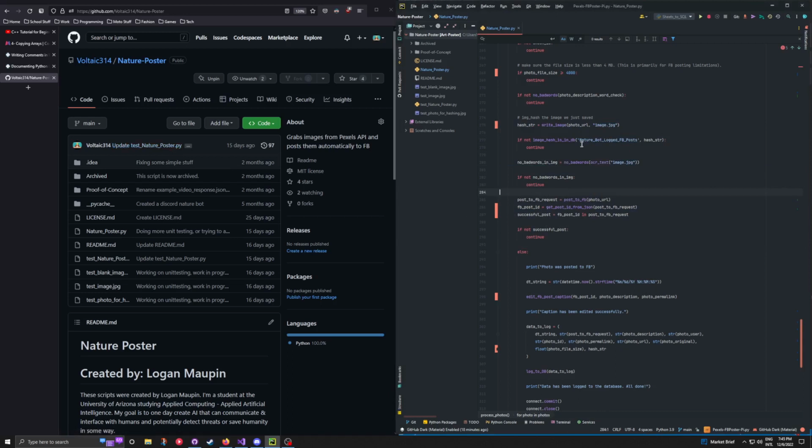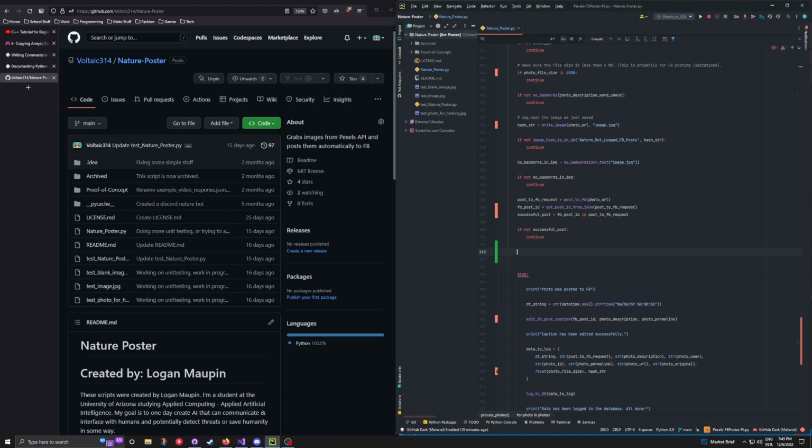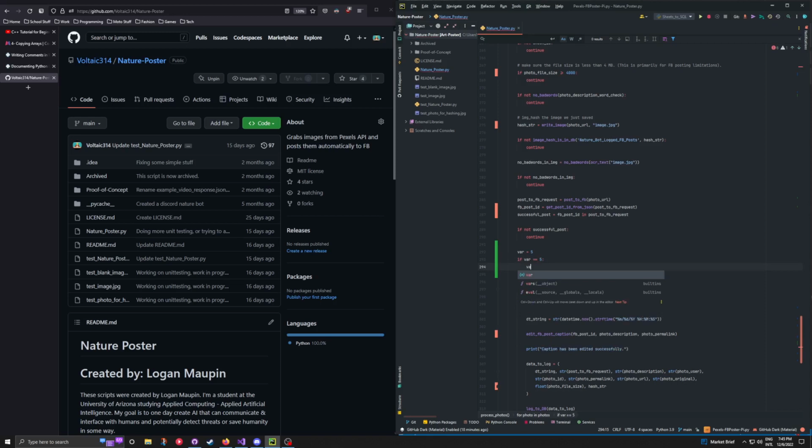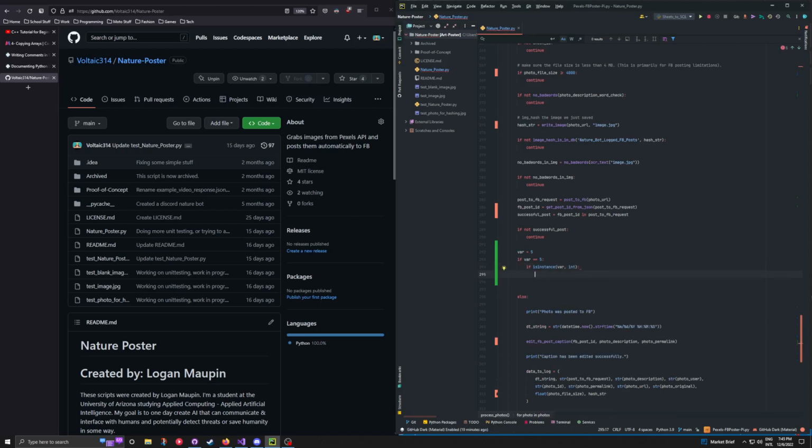So here's the thing. If you have a piece of code that you're writing, it might make more sense to say okay, variable equals 5. If variable is equal to 5, then also if is instance variable integer, then do stuff. I mean, this is bad code, but the point I'm making is you could say if this condition is true, then go to the next if condition. If that's true, then go to the next. And this is just bad code. You don't want to do this.